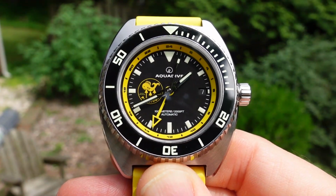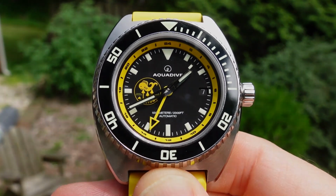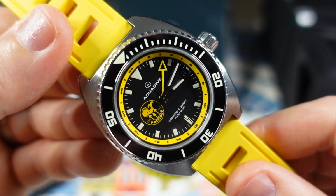And today, you and I will be taking a look at the Aquadive Poseidon GMT. Now, if this watch looks familiar to you, well, it should. It looks a whole lot like a Doxa.